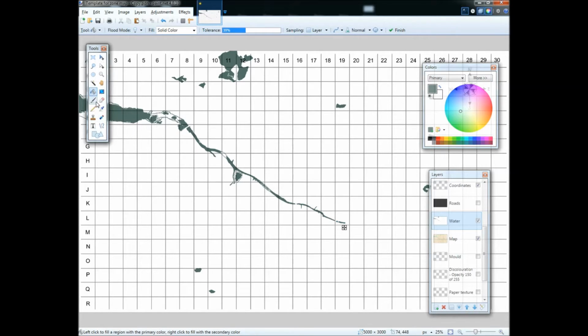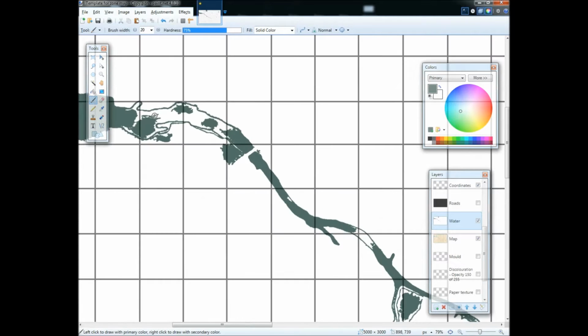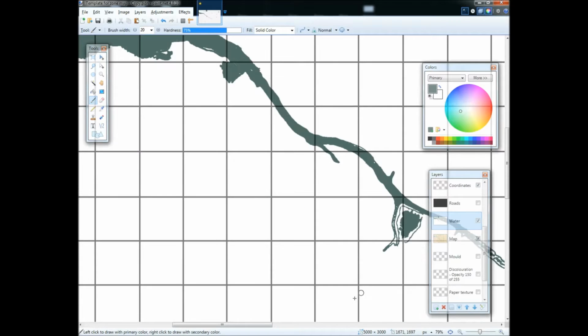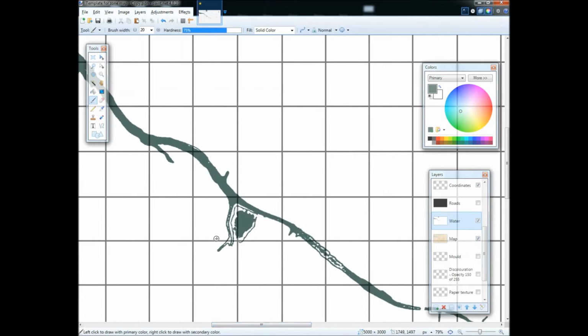Now comes the bit where you get your brush tool and you tidy up. You can sometimes use your bucket tool as well, as I've done here for bits. What I'm going to use the brush for is areas like this where I think bridges might not necessarily have remained standing, in some areas like this. And as you can see, what you can do is just run around the whole area like that and then fill the remainder in with the bucket tool and the like.